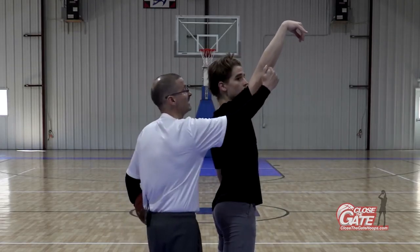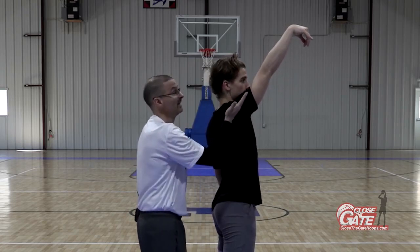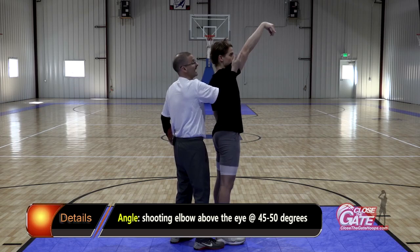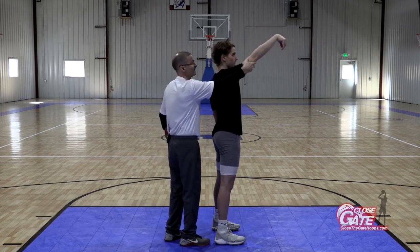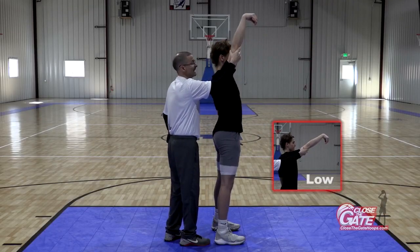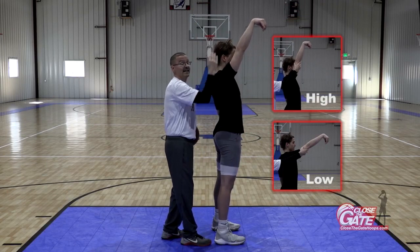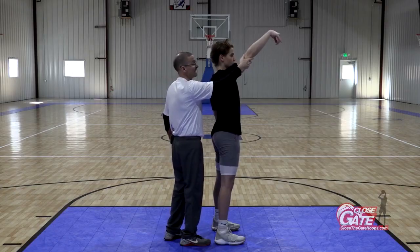We notice his elbow is above his eye. That is a very nice launch angle. This is about a 45 to 50 degree angle. We can see that his chin is covered. If we can see his chin, this means it's flat. It's a low angle. If we can't see his eyes, that means his launch angle is too high and the shot's going to fall short a lot, okay? So this is the correct one.